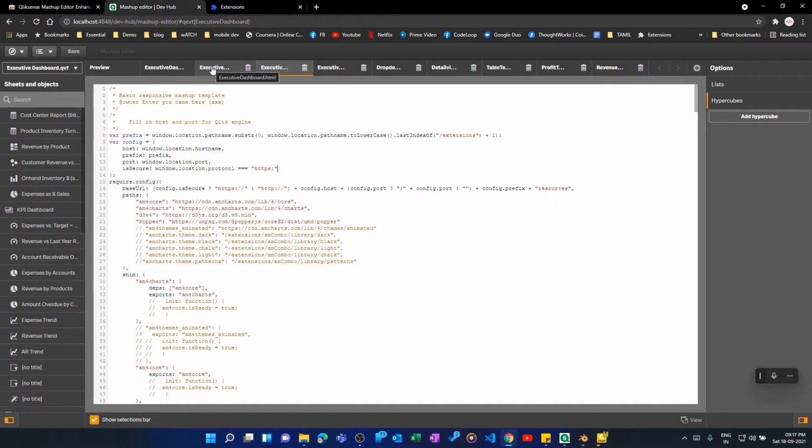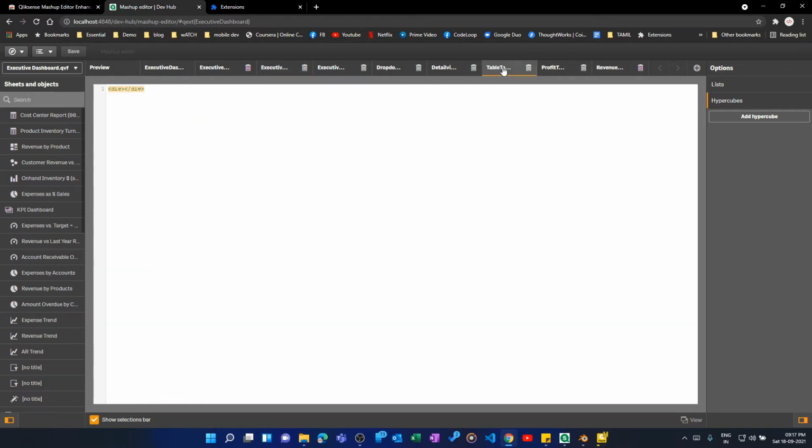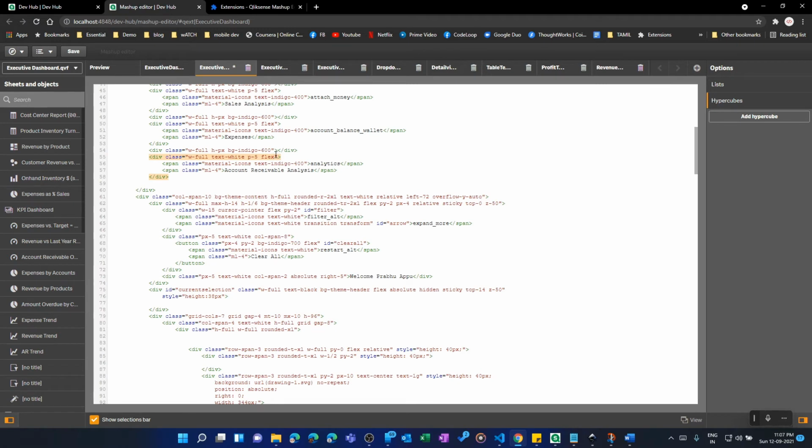Think about you're having too many files open, and in case you want to navigate to a specific file, if all the files start with the same name, then it will be very difficult to find the file, and you need to hover over it and find the full name of the file, and then you need to click on it, right? And if there is a scroll bar, then it is again complicated. If you ask me, this doesn't qualify as a code editor, but I am a developer. I would like to fix things, and the most important thing is I would like to share it with others.